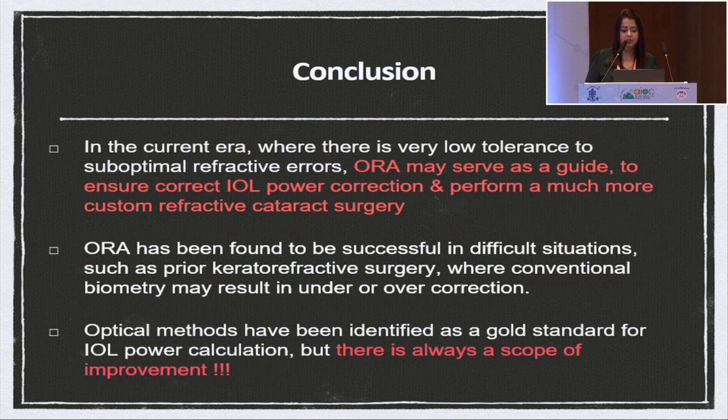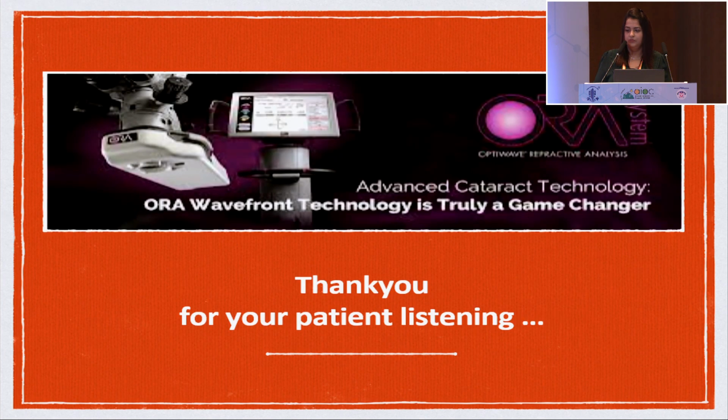To conclude, in the current era, where there is very low tolerance to suboptimal refractive errors, aura may serve as a guide to ensure correct IOL power correction and perform a much more custom refractive cataract surgery. Aura has been found to be successful in difficult situations such as prior keratorefractive surgery, where conventional biometry may result in under or overcorrection. Optical methods have been identified as the gold standard for IOL power calculation, but there is always scope of improvement. Thank you.